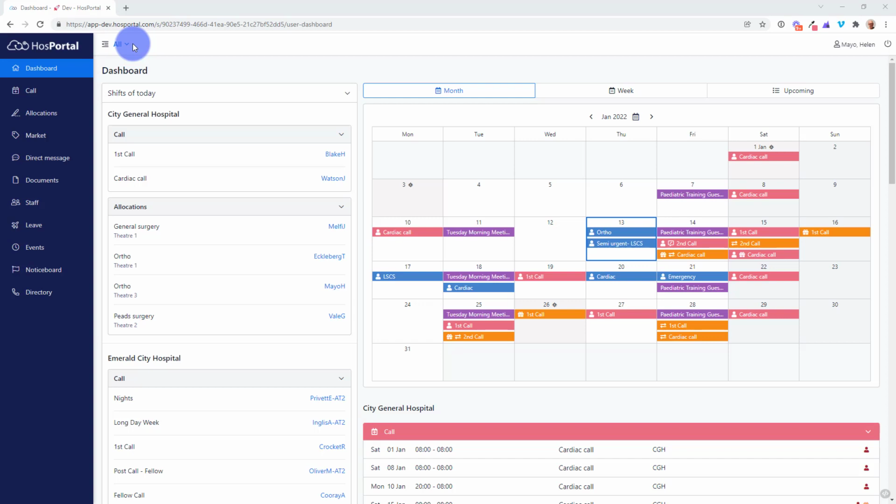HosPortal V2 is more powerful and flexible, but it is just as easy to use. Think of it like getting the keys to your brand new car. You should be able to do the things you're used to doing without any training or assistance. And just like the old version of the software, you can always click the smiley face button at the bottom right of each screen to view our help files or get assistance from the HosPortal team.